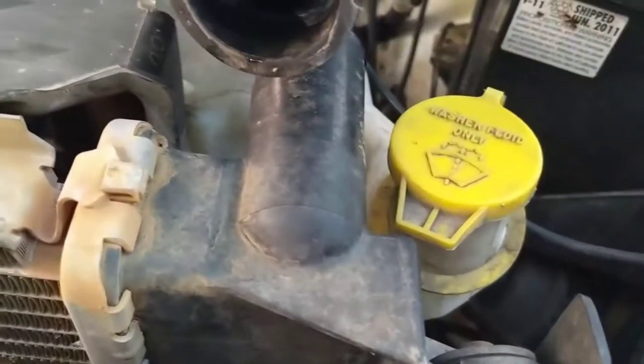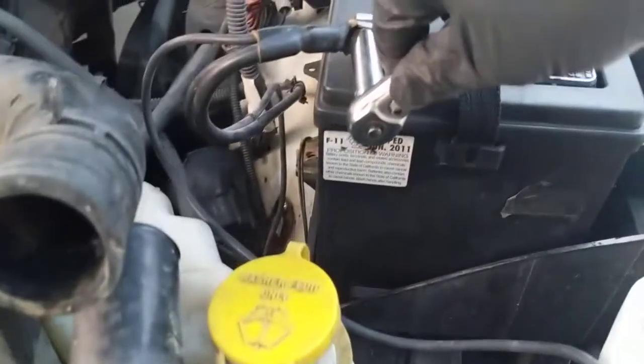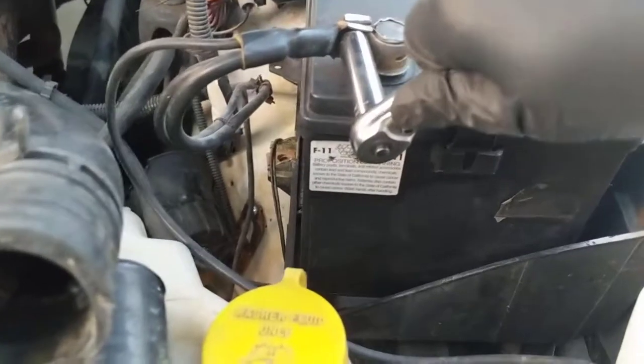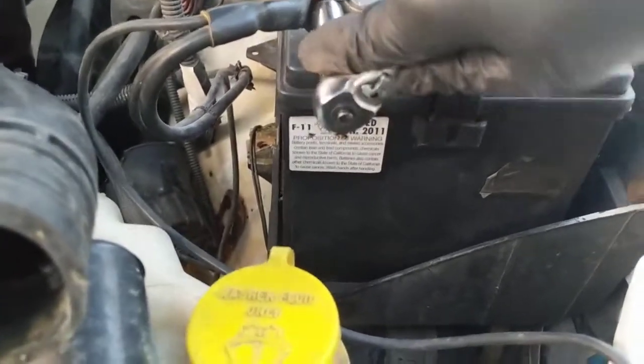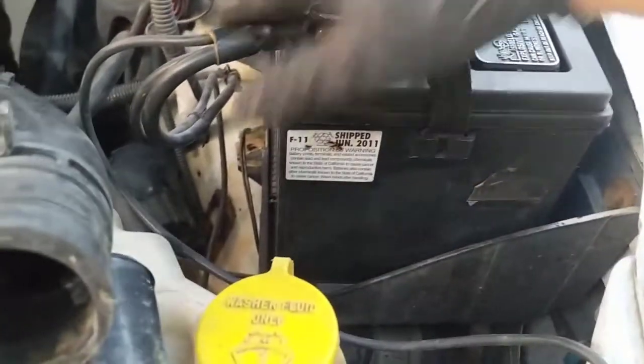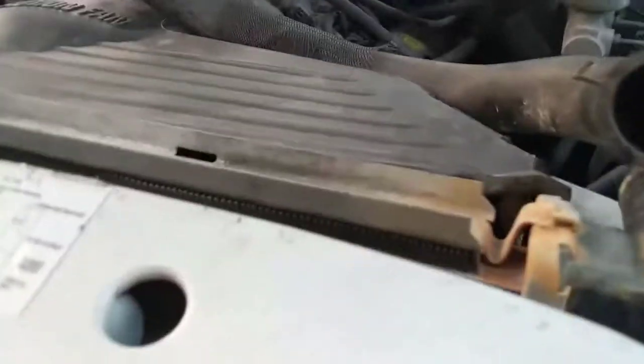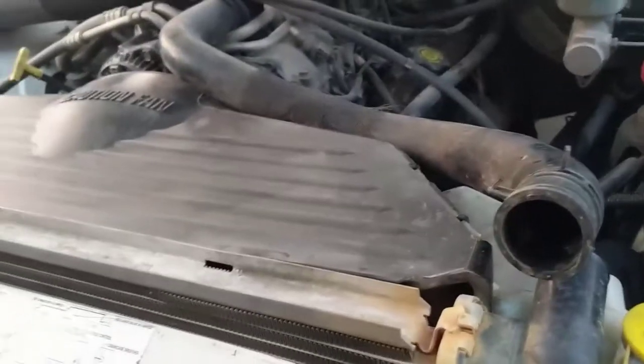Ideally, you should disconnect the battery. So we're going to do that too. There we go. I don't want to accidentally drop water in the connectors and have a short. I'm trying to fix the truck and not break it.